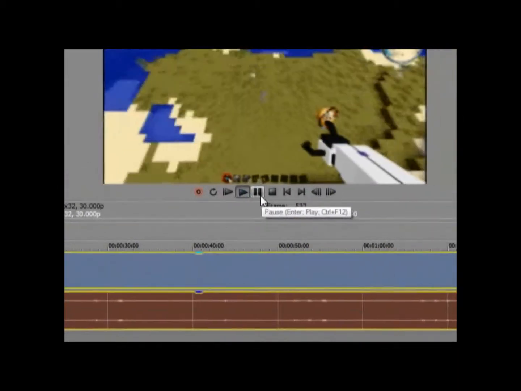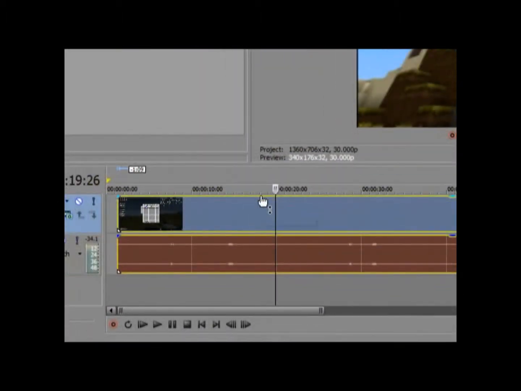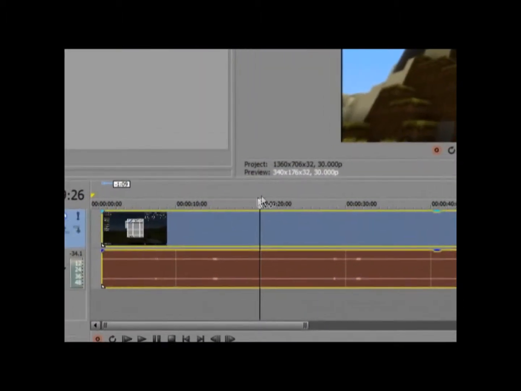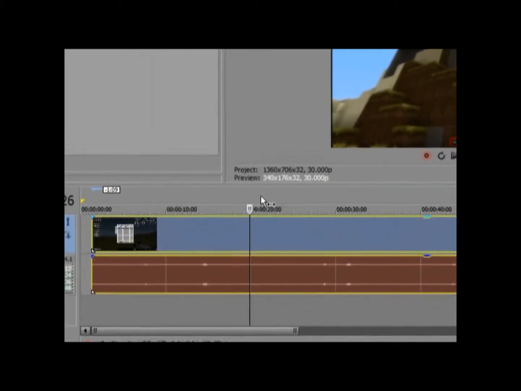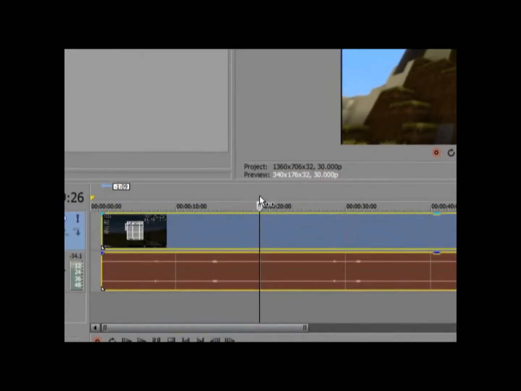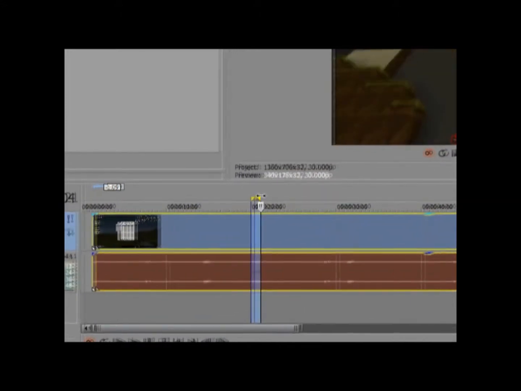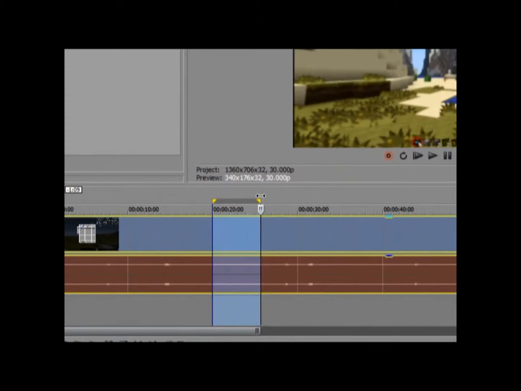Like right there, I jumped through the portal. I'm like, whoa, man. And then you pause it right now, and you want to get to the next scene really fast. You just come above your marker. Don't go on it; go anywhere above it in this little spot. Hold the left click and just drag. It'll show you what you're doing in the top of your screen.